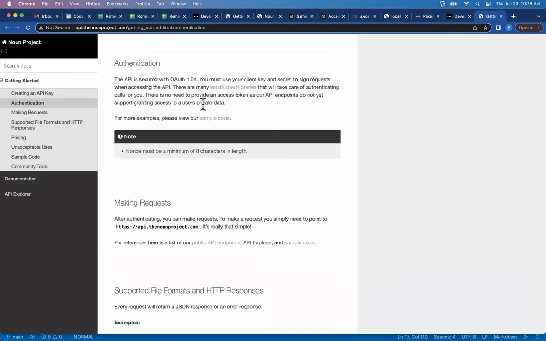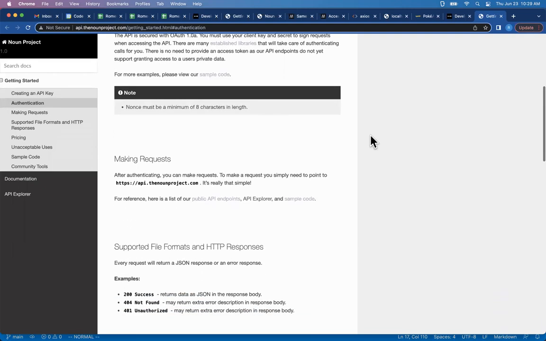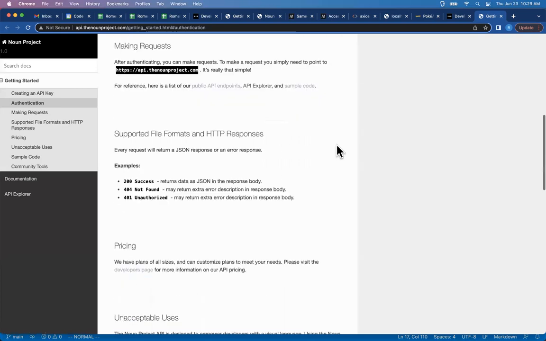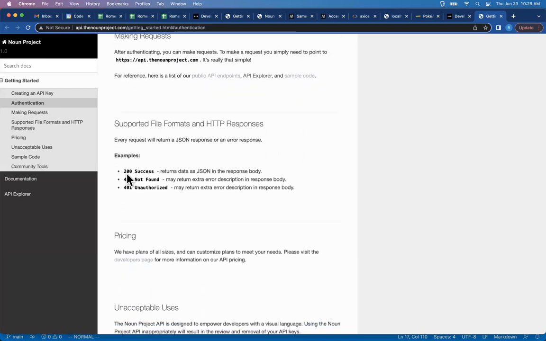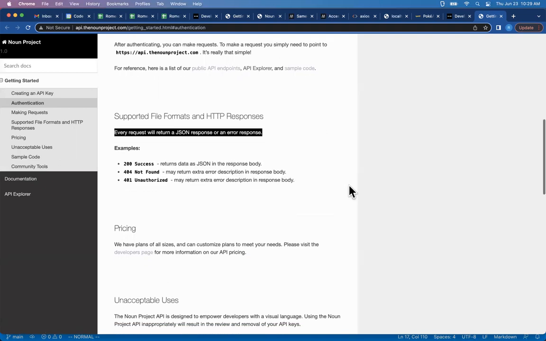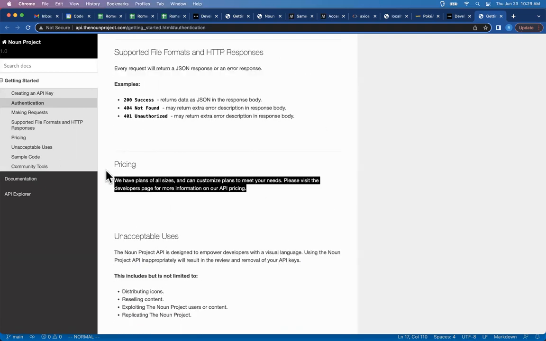So they're telling me that we use OAuth for authentication. I'm not exactly sure how that works quite yet, but maybe I'll keep reading and it'll become clear. If I want to make requests, this is the URL that I send the requests to. And then they list their API endpoints, the specific things I can do. Telling me about the responses that I can expect back, depending on the results, I get the response in JSON format. Pricing is very generous.